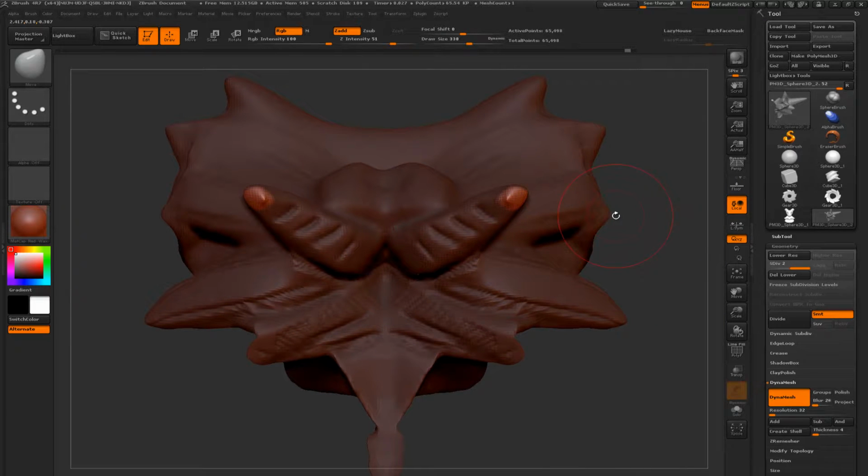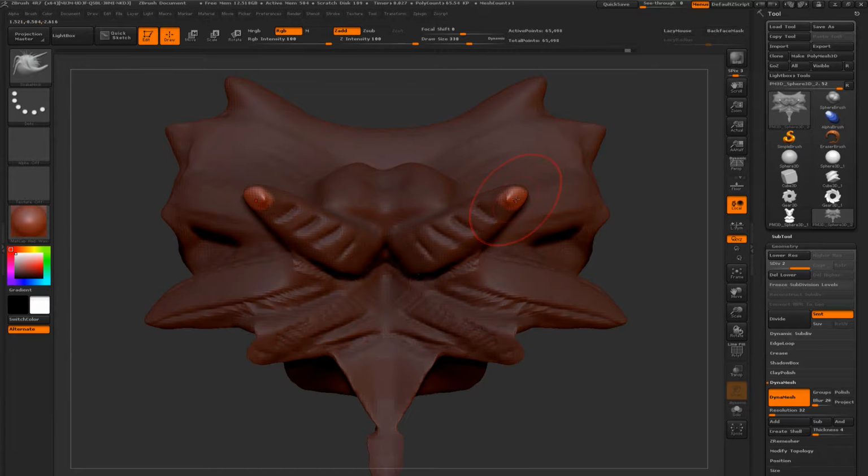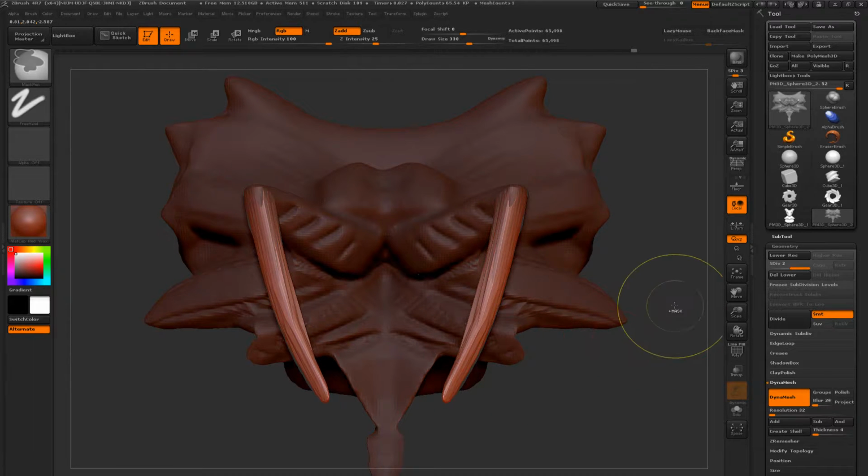Or actually, while we are at it, when we want to add something like teeth or something sharp, we have another brush called Snake Hook. So it's over here, and what it does, it's going to take my geometry and basically sharpen it up like this.